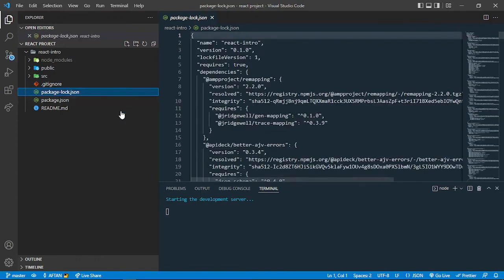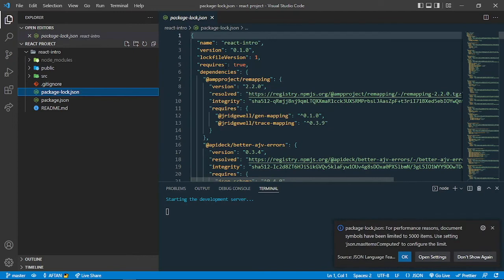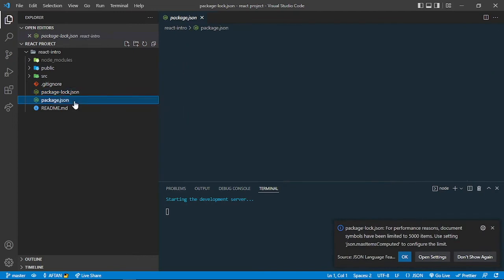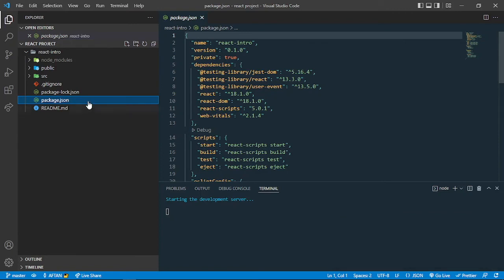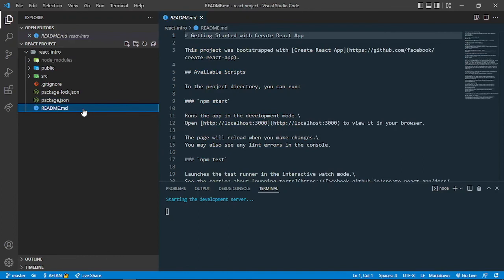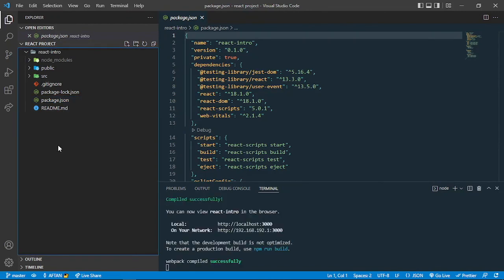This is package-lock.json, which checks the versions of our project's packages, and this is package.json, which will list out all the dependencies and the basic details of our project, for example name, version and other things. Also this README.md is for git as well, it will be shown on the GitHub page.